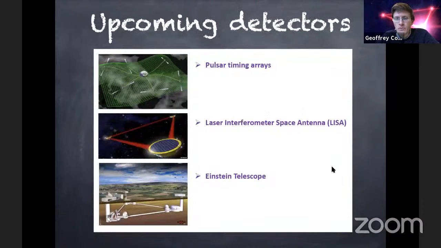There are different types of detectors that will be coming as well. The pulsar timing arrays plan on detecting the very long wavelength gravitational waves on very large scales, by detecting the timing of pulsars very far away from the Earth and trying to deduce very large wavelength perturbations. LISA, the interferometer in space, will be launched in 2034 and operational in 2036. It will detect lower frequency bands than LIGO and Virgo, but much higher than pulsar timing arrays.